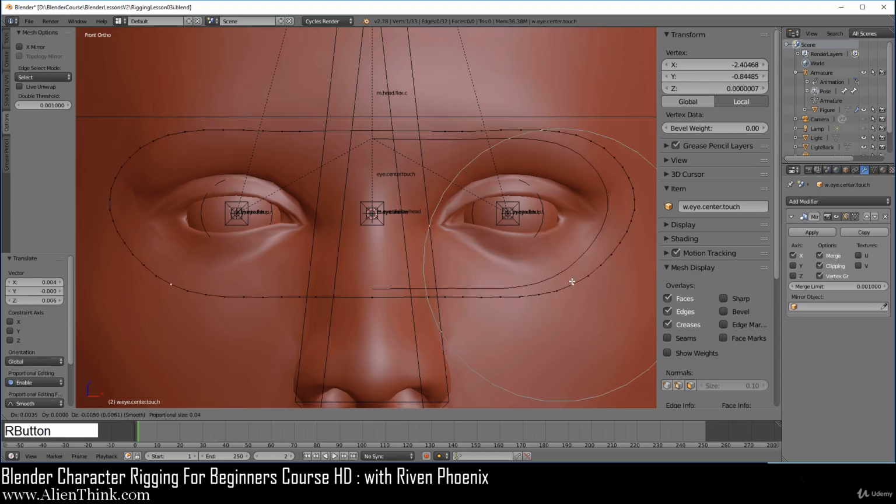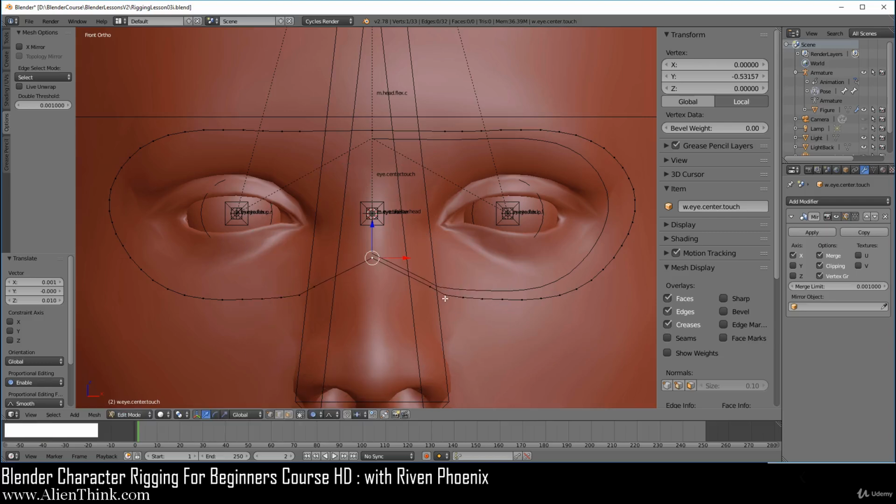Click over here and click on this center, kind of put it over here, and click on this, press the G key, and kind of position it in this way. Here I'm going to do the same thing, bring this down first, then let's say click on this and use your scroll wheel to use proportional editing to your advantage over here.